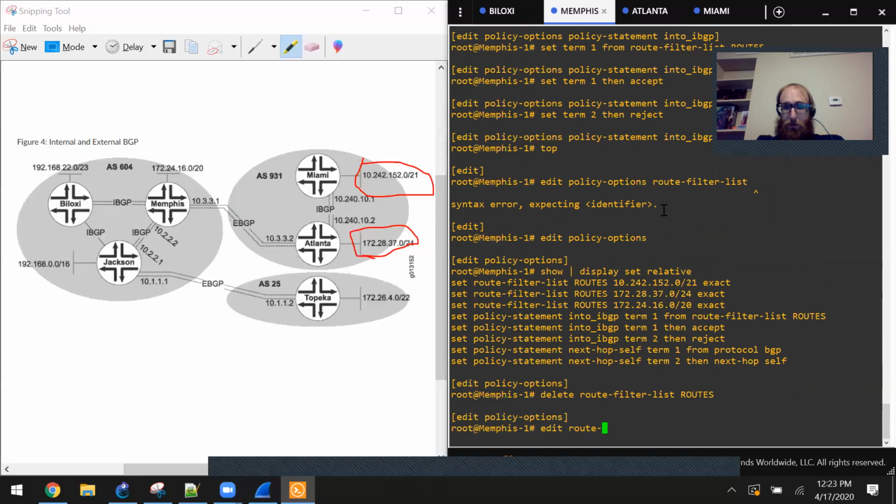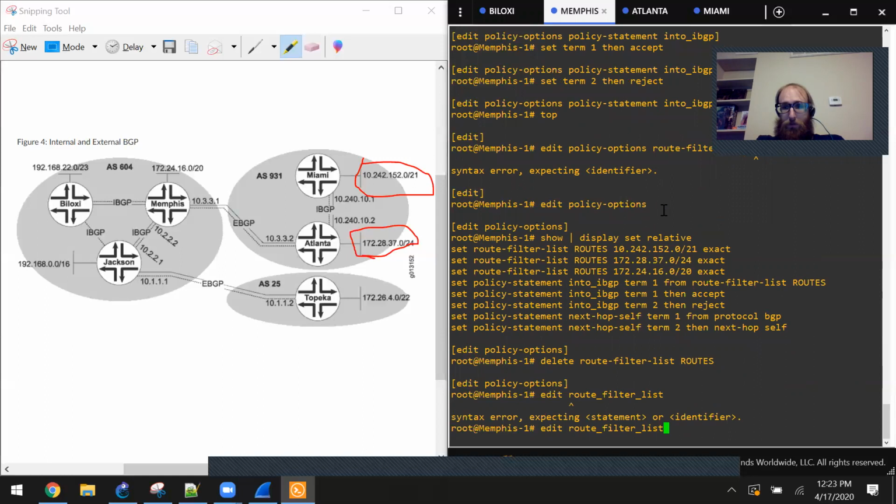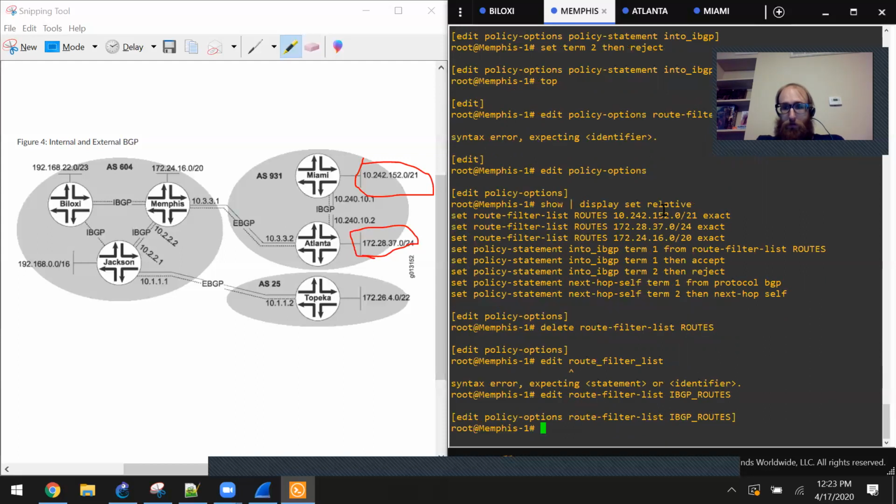I kind of like the underscores a little better. Oh, it's a command though, it's not a name. Okay, so this is where I can use underscores: IBGP routes. So these are all the routes we want to be included in IBGP. So it's going to be these here, and this one, of course. We want them all to be available to our IBGP neighbors.